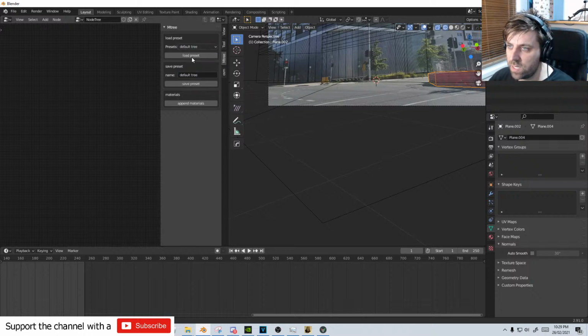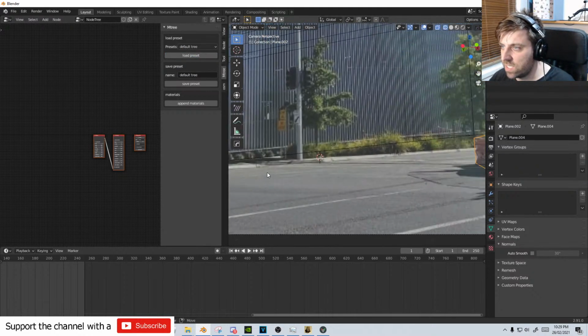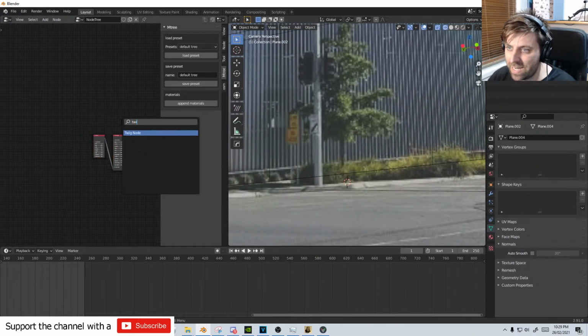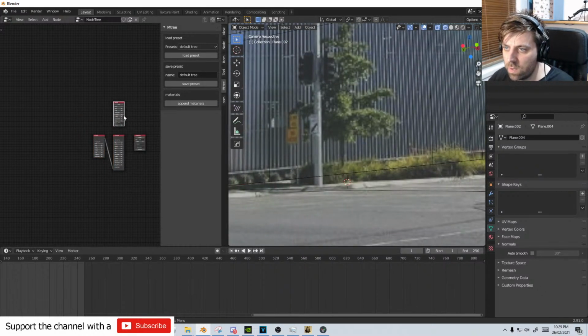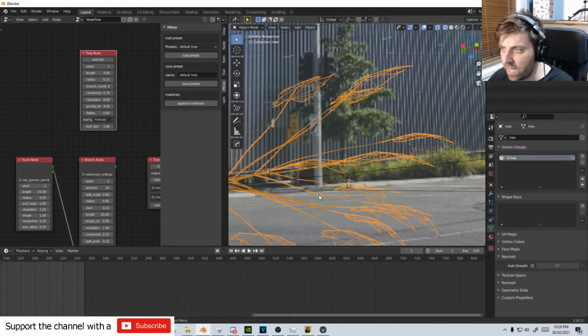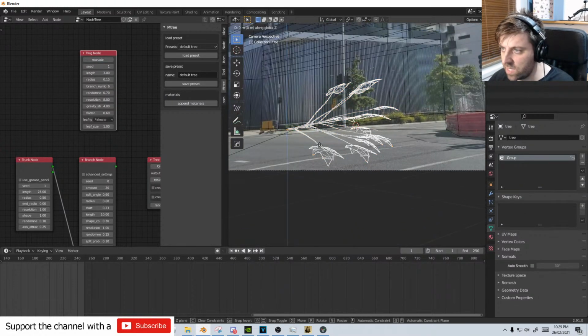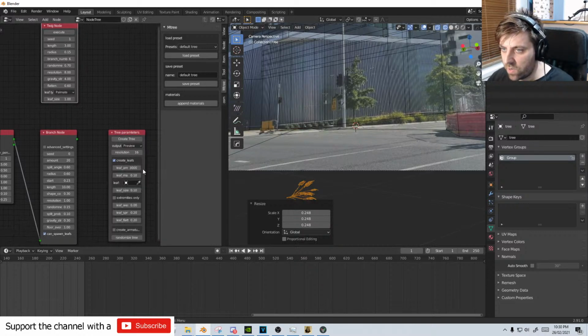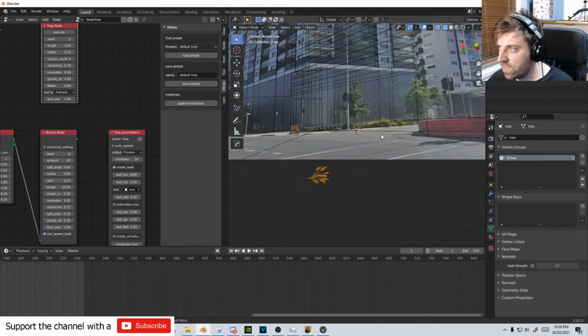Scots Pine. Oh, I don't know what Scots Pine looks like. Let's just go to default tree, append materials, search. Let's add in a twig node. From here, we're going to execute this leaf. That is going to be one big leaf. Let's scale that down a little bit. From here, we go create leaves, eyedropper, and we select our tree. Let's go create tree.